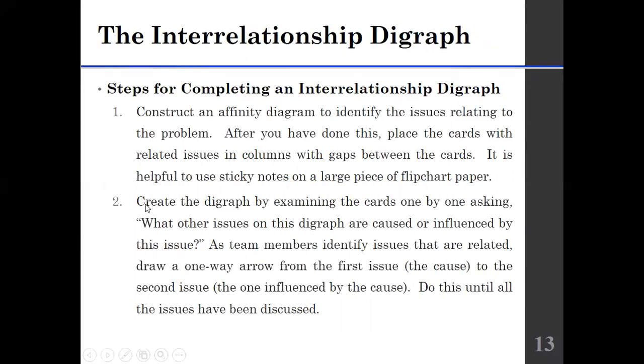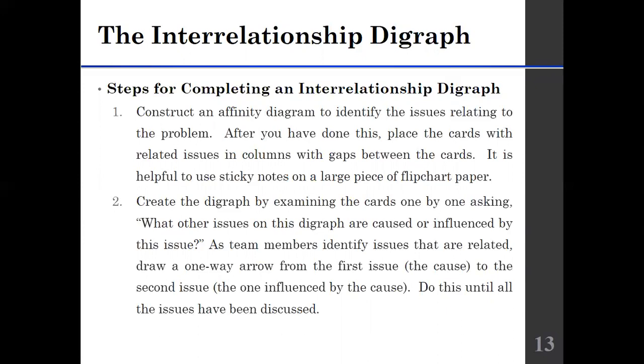The first step is to construct an affinity diagram. As in the previous slides we have discussed, the main point in the 7 basic tools is that one tool can be an input for another tool. So here, for the interrelationship diagram, the digraph, the affinity diagram is an input.